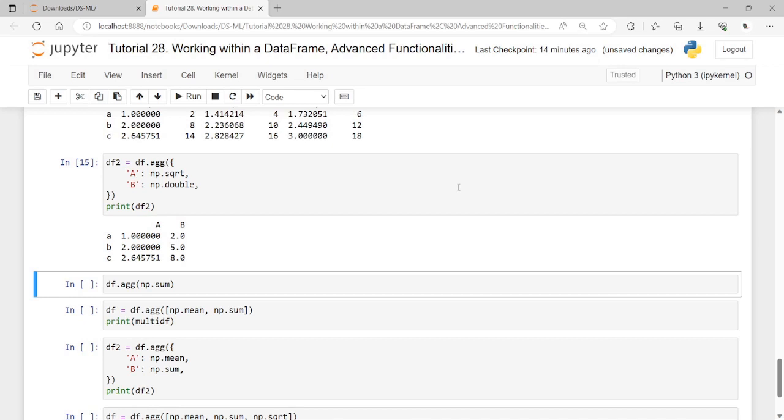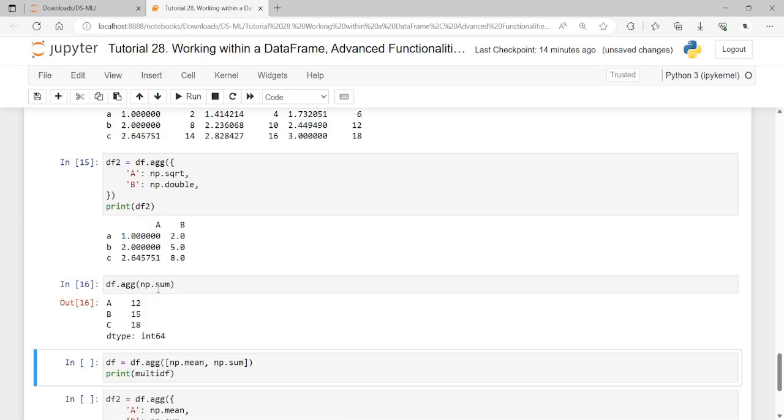In fact, we pass the np.sum function, and we get a series as a result. Instead of an error message, as in the transformation functionality, here we received a single column, that is, a series. We can also insert functions by aggregation and get very different results from the transform method.